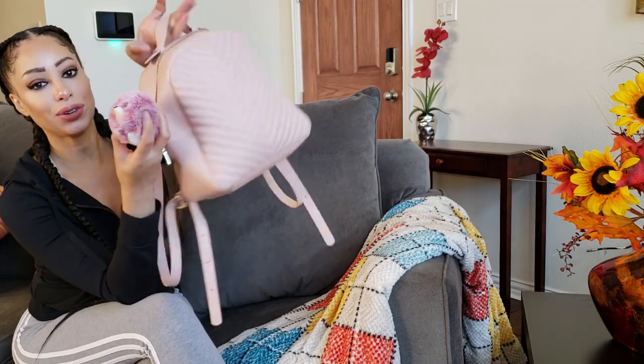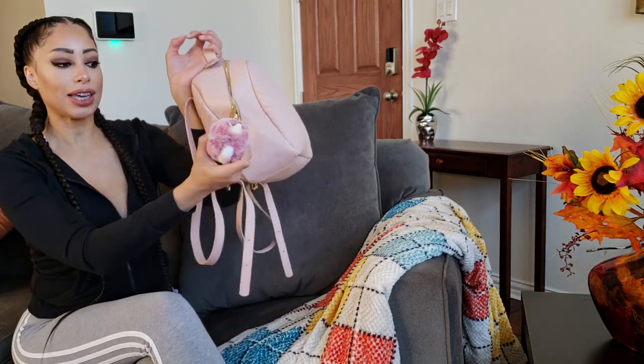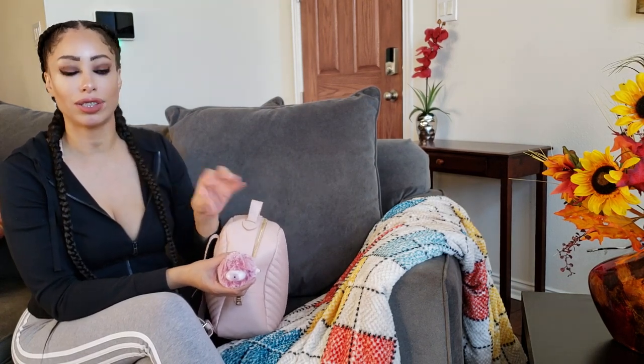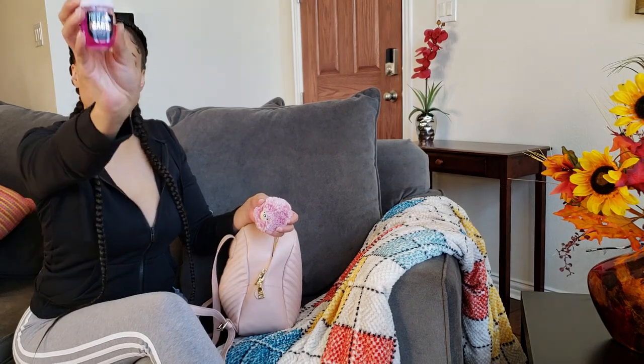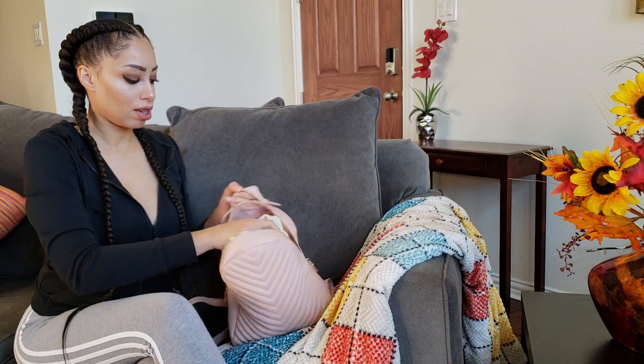First, let's look at what's hanging off the bag. This cute little hedgehog — if you watched my Bath and Body Works haul video you saw where I got him. He was about seven dollars, maybe on sale. He can hang off any bag and holds your travel-size hand sanitizer right on the bottom. With a small baby — or just in general, especially in winter with all the flu going around — it's super convenient to always have it attached to your bag. Right now we have the unicorn flavor sanitizer.